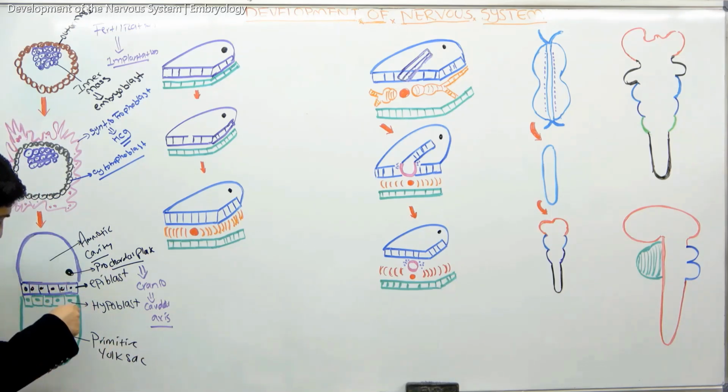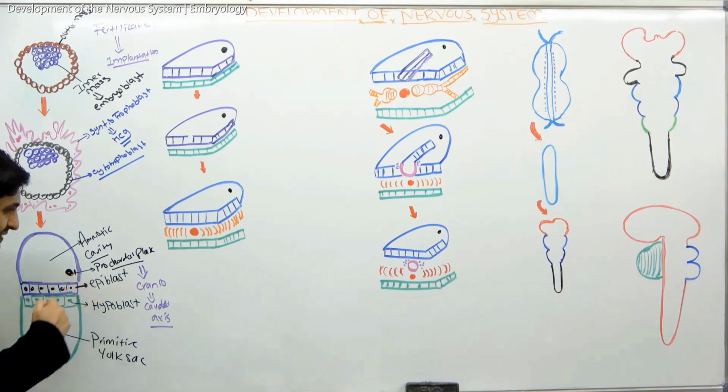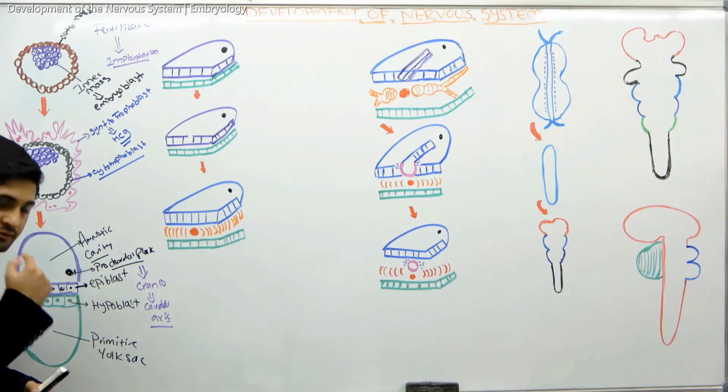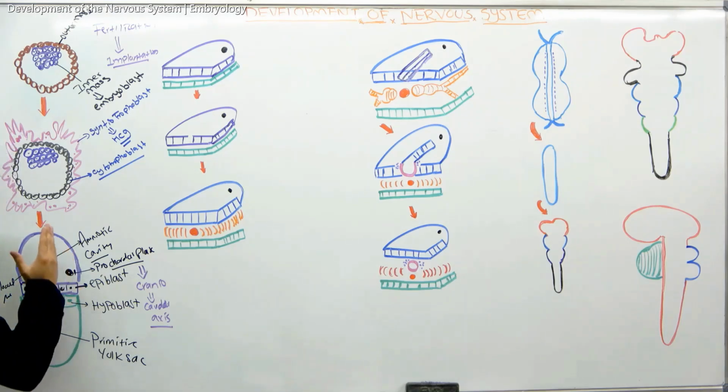And not only that, you also see some layers of thickening in front of this prochordal plate, and that is a membrane we call the buccopharyngeal membrane, because this buccopharyngeal membrane is what is going to become your future mouth. Okay, and then there are also some cells down here on the back, which is called the cloacal membrane, and this is what's going to be the future anus.